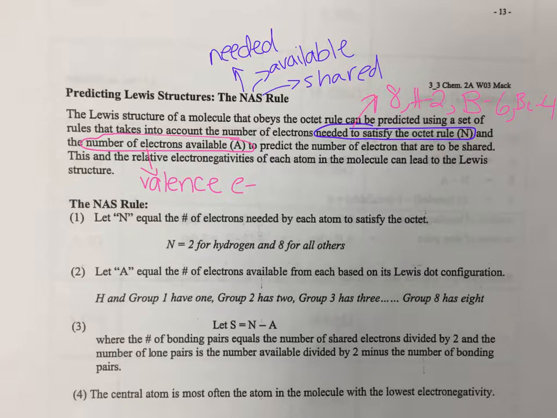So I know I've drilled it into your head about the charges. Remember, we're switching over to molecular now. Charges don't matter for molecular. What matters for molecular is their valence electrons. How many total do they have? Okay? And then predict the number of electrons that are to be shared. All right, when we say shared, we are talking about things that are going to get bonded, okay, or the bond. All right.